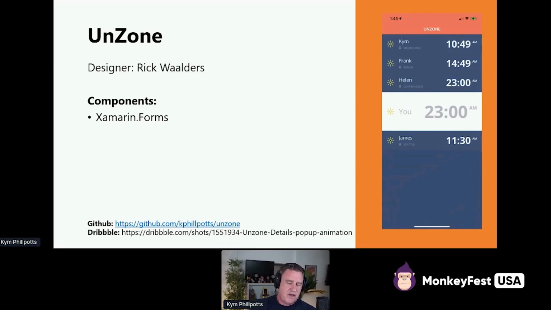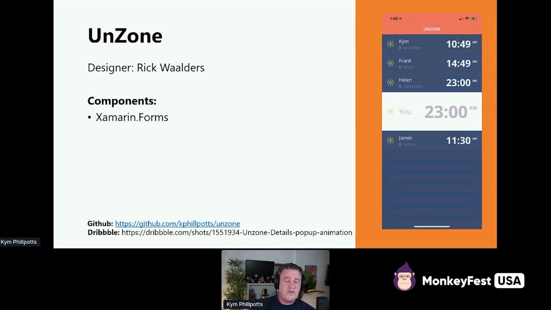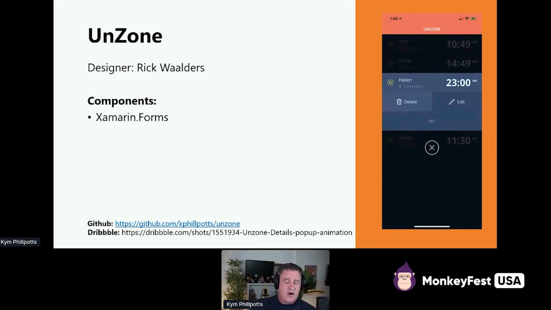So what happens is we've got a collection view here. If I go and tap on one of these elements, let's say I tap on Helen, okay? It does an interesting thing. It fades out everything except the cell that I selected. Pops up this sort of dialogue, if you like. If I hit the delete button, it does a nice little flip, says, hey, you sure you want to delete this? Well, I'm not, so I'll say no, and it fades back. And it's also got this cool little spinner cancel button down the bottom. All right, so this is an example of this sort of interaction that we're talking about.